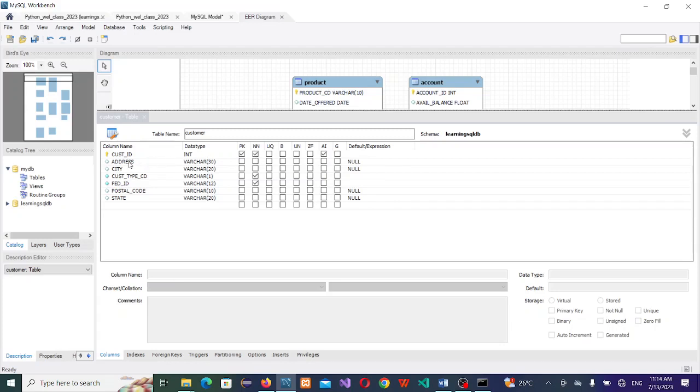And we have other fields, some varchar: address, city, customer type, field ID, postal code, state. Some are optional while others are required. The field ID, okay, maybe this is their national identification, something.